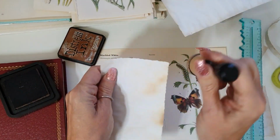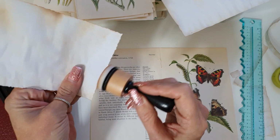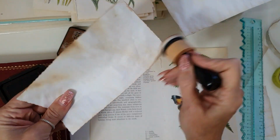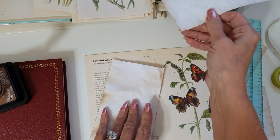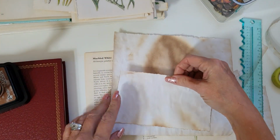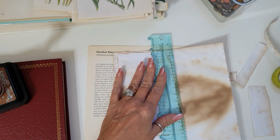Just going to ink the edges of this. And that can go on like that. And let me do one for the back as well. If I can see if I can get another piece out of here maybe. Let's just see if we can get one.